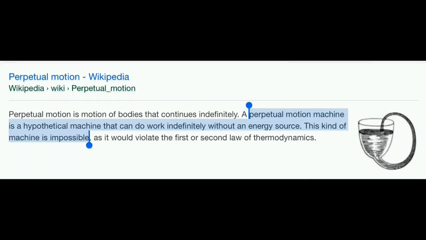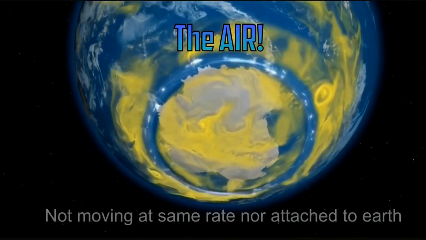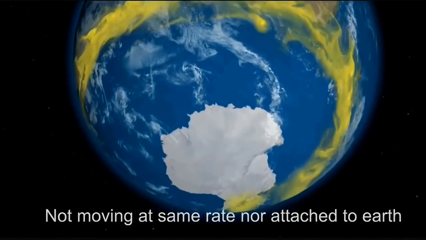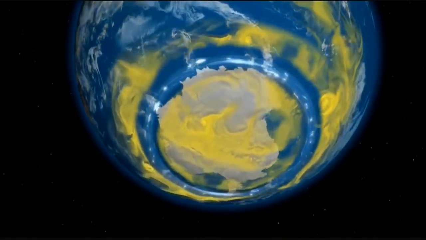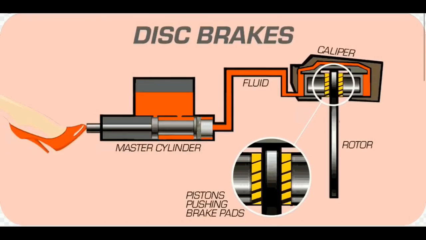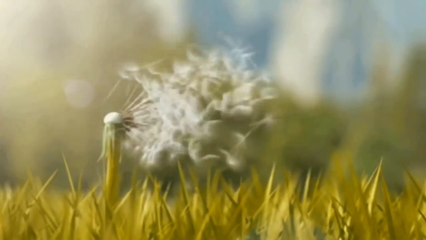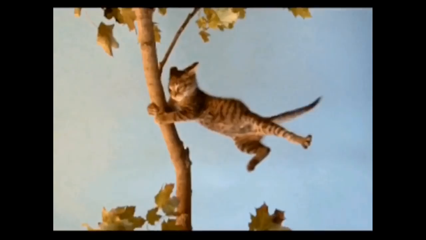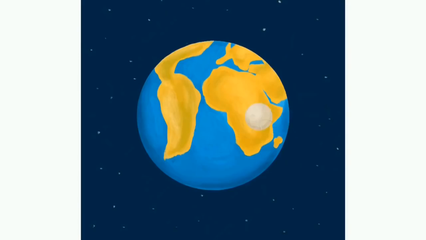However, I realized there is actually some friction on Earth. It's called the atmosphere. The air is not rotating at the same rate that the Earth is spinning, meaning the air is creating friction on the ground. And friction is what a brake will use to stop something which is moving rapidly. In other words, the air itself is the brake. Perpetual motion, or any motion, is impossible if you have any amount of friction. It is only possible in a frictionless environment. So this means the Earth should quickly slow down and stop spinning.